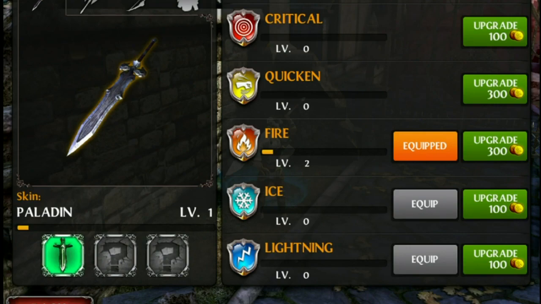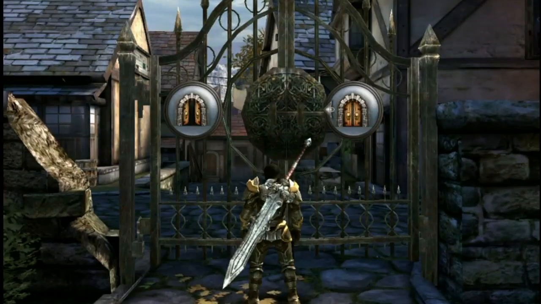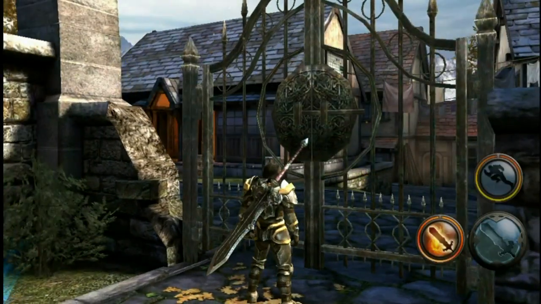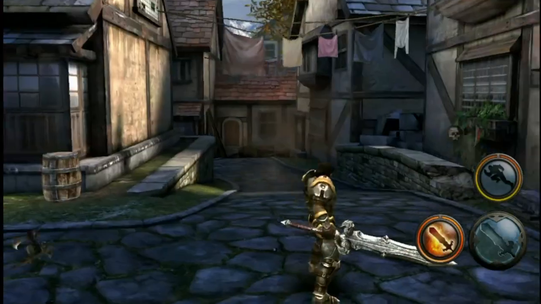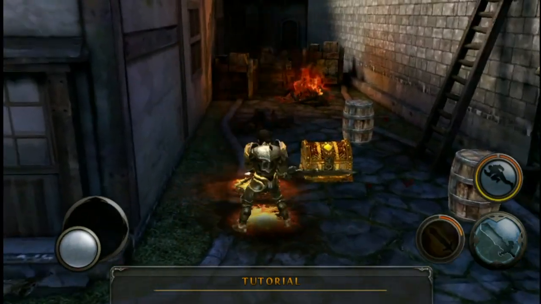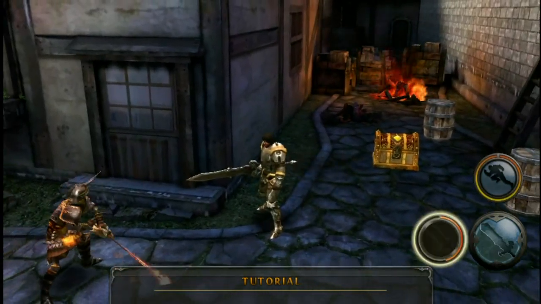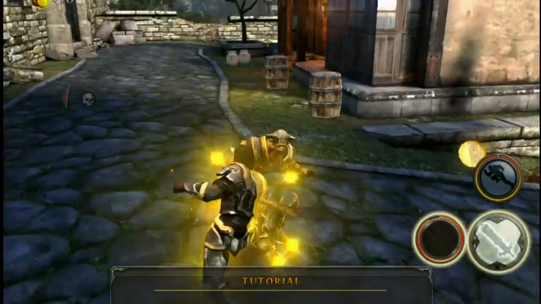Okay, and all right. So I'm a pally. Now let's look. Let's go in here. Open that door. Tap the skill icon. Use a skill. Oh, okay. Next to my sword, there's a skill icon.